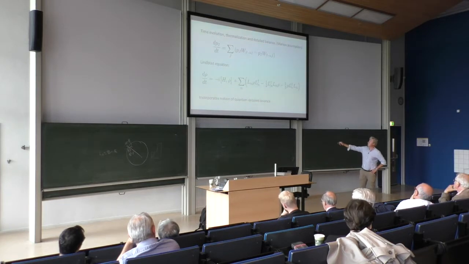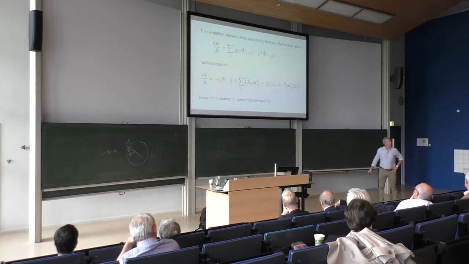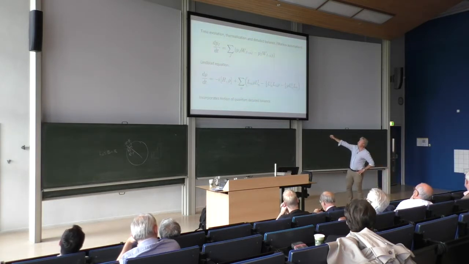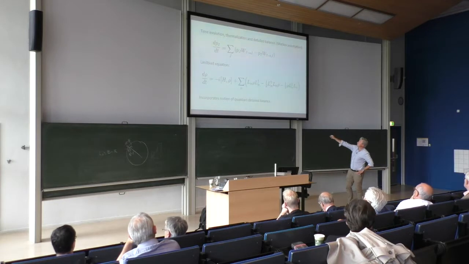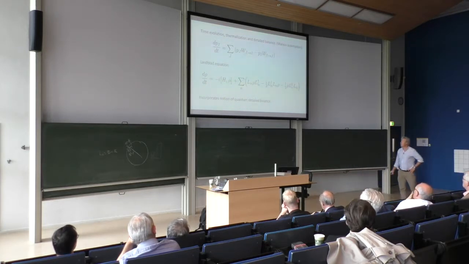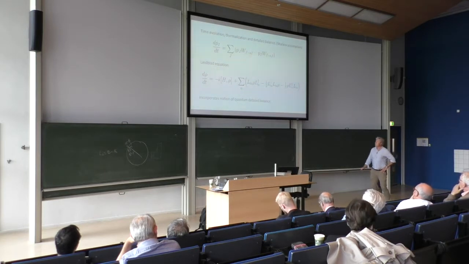As I said, I have no time to go into the details. One way that happens when you have probabilities or a density matrix is that if you are not in the equilibrium situation, so when you're not in the thermal state, there's a way to get to the thermal state by a time evolution that tells you how these probabilities will change. If these objects satisfy detailed balance, that means there's a Boltzmann factor appearing in their magnitudes, then the fixed point will be the thermal state. So this is a way of describing the thermalization or the approach to equilibrium.